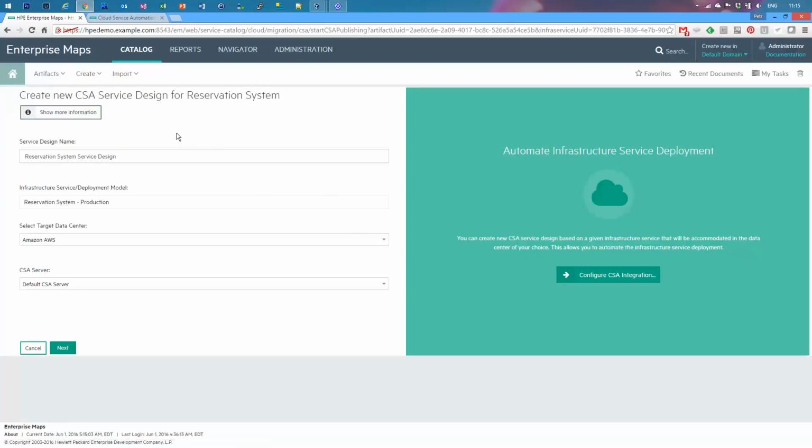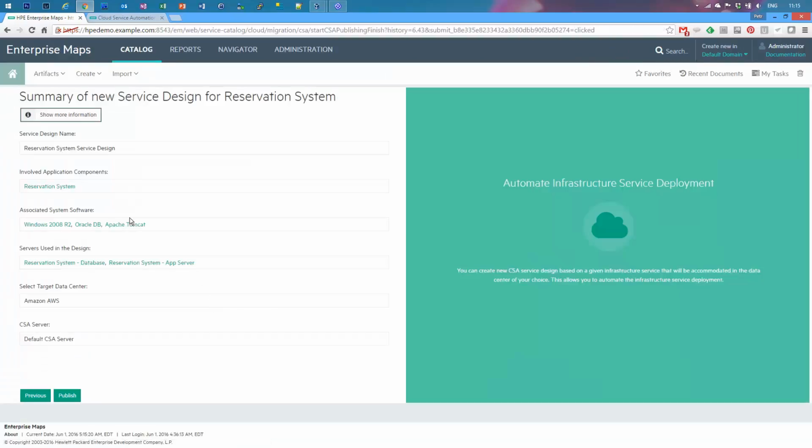And here we have reservation system service design on Amazon, production, default CSA server. This looks good. I don't need to do any adjustments. Next. Yes, I'm fine with this. Publish.